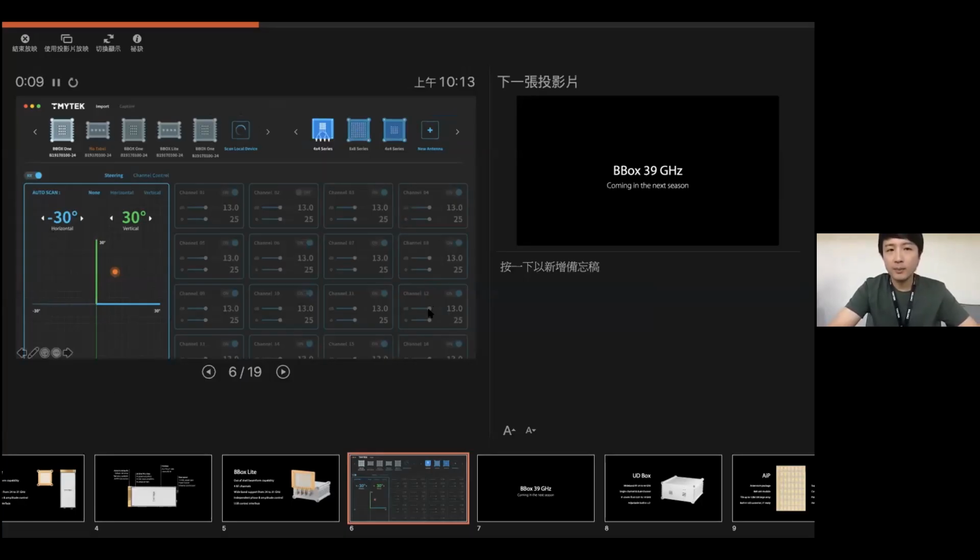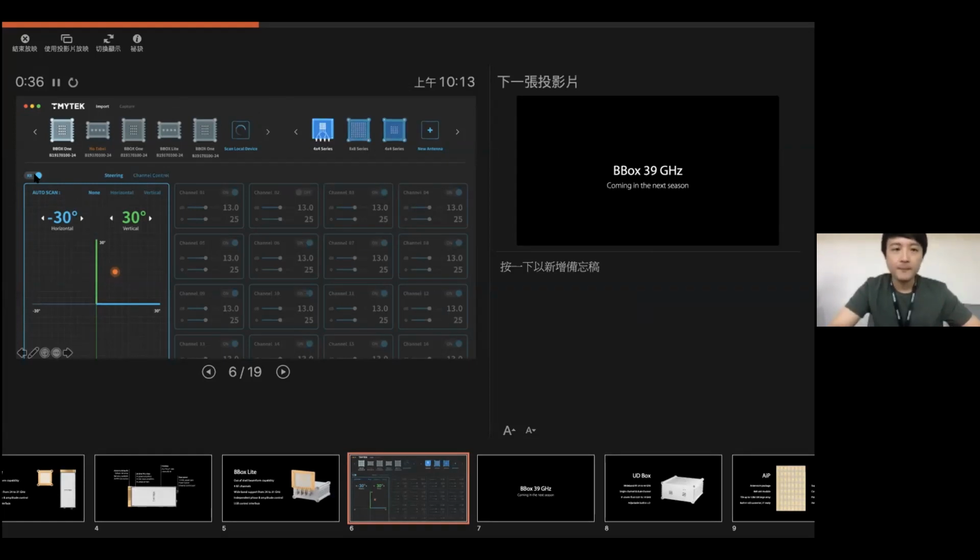Okay. So I might send you the latest screenshot of our GUI. That's the GUI for BBox, right? As you can see, there are 16 panels we can control for each phi, that's phase, and amplitude in dB. So we can control each single channel independently. There is a very tiny switch on the top left, and the switch controls TX or RX.